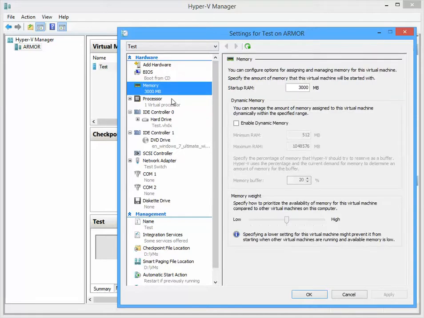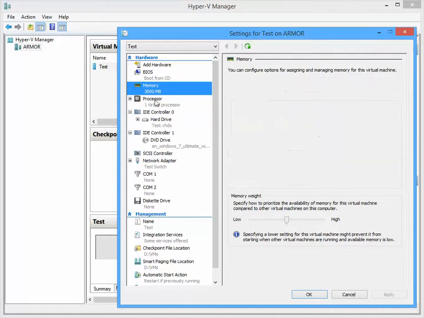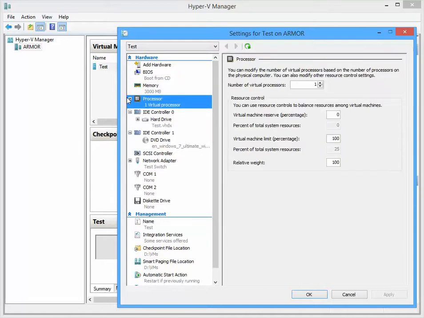This is the memory that you've set up, which you can change at any time. And this is the one that I usually change: how many processors you're allocating to it. I'm going to allocate 4 virtual processors. Again, this is totally up to you and depends on how much you're going to use the machine and what you expect it to do. I typically do some transcoding on some of the VMs that I use, so I allocate more processors, but again, you don't have to.